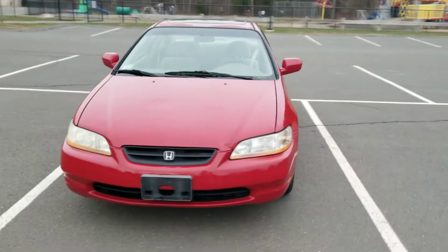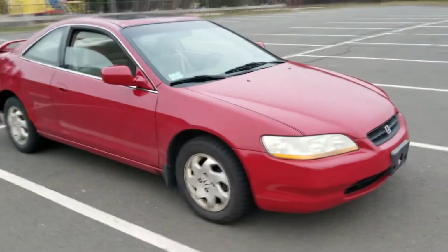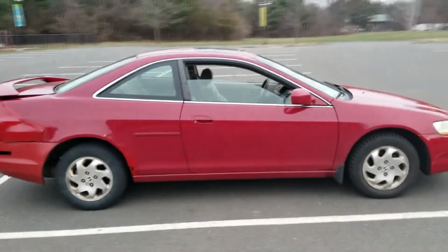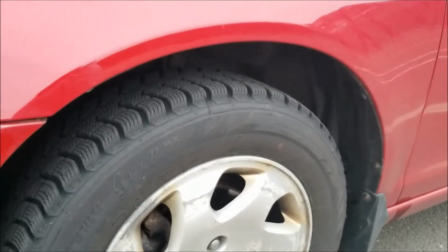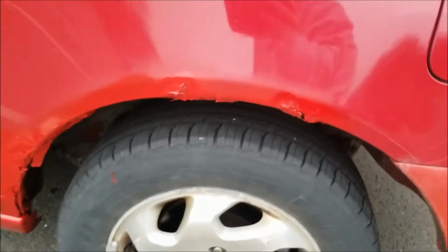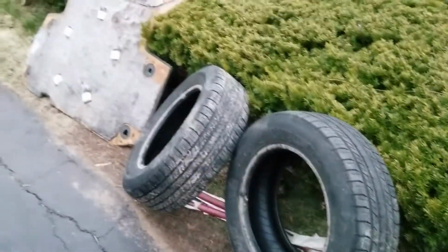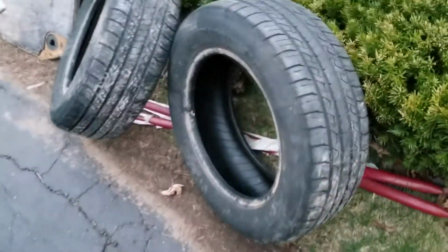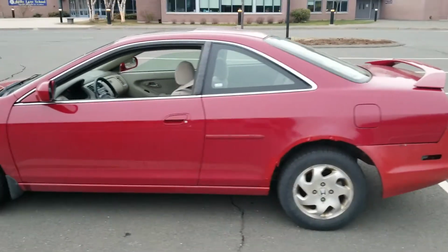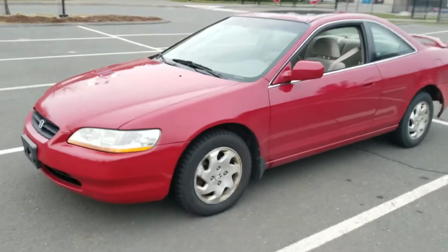Got a 1999 red Honda Accord EX 5-speed manual. Got 4 tires that came with it, 2 winter in the front, and 2, I think 3 season in the back, and 2 that came with it that were in the trunk that were also all season. So 6 tires in all, and I think if I sold the doors right there, it is worth the $450 I paid for it.